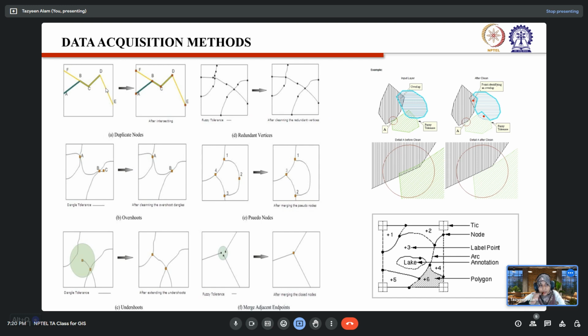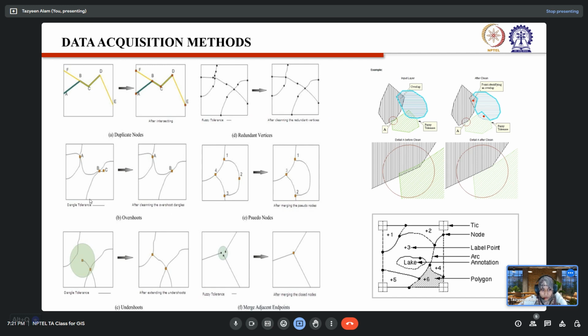So you have different types of redundancies in the nodes. You will have pseudo nodes, you will have redundant nodes, you will have duplicate nodes. That means there's already one polygon going, and then I create another set of polygon over that. So it's like you're duplicating the nodes, right? You're creating one over the other.